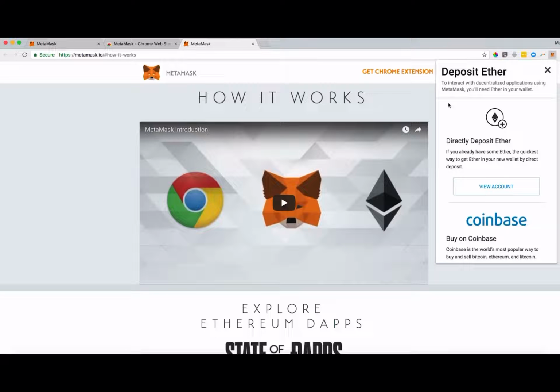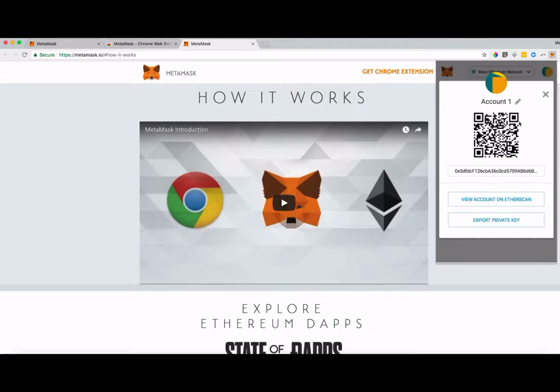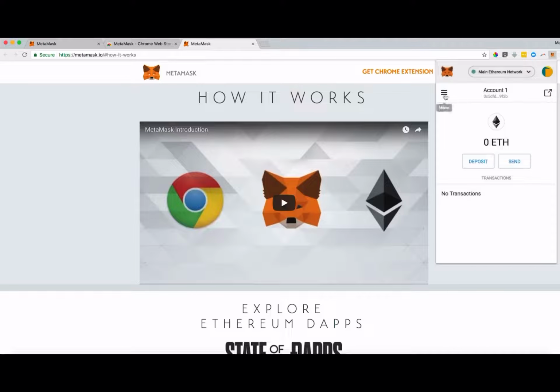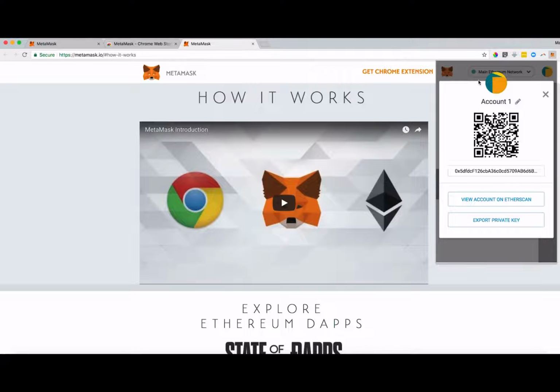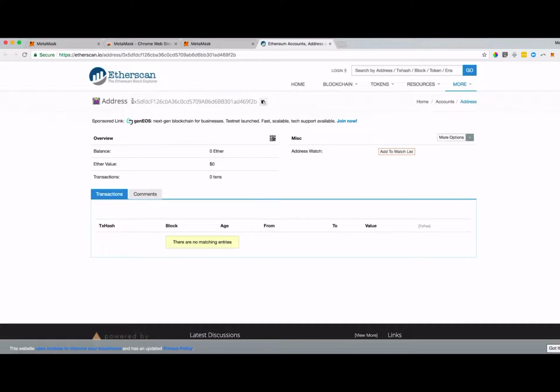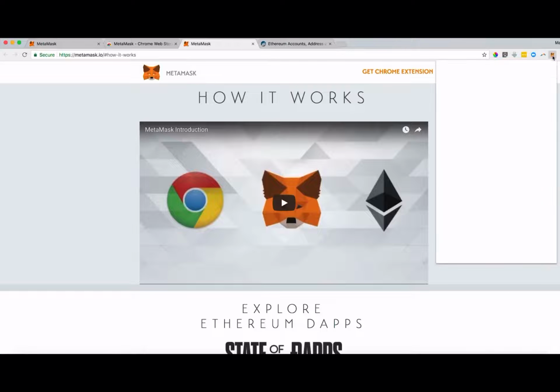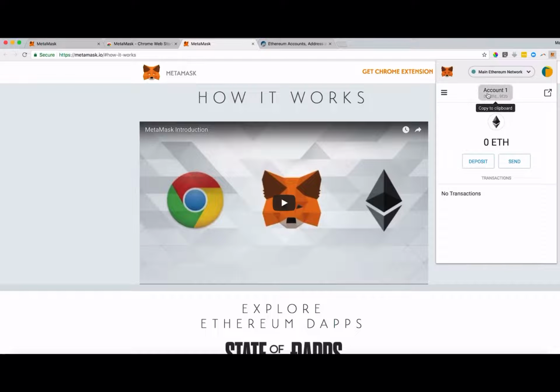To receive Ether or ERC20 tokens in MetaMask, you simply have to share your public key with the sender. You can find your public key by clicking the menu button and selecting Details, which will present you with a scannable QR code that links to your public key in full, or the ability to view your account and its public key on Etherscan. Alternatively, you can just click the account name right in the center of MetaMask and it will copy your public key to your clipboard so that you can easily share it with others.